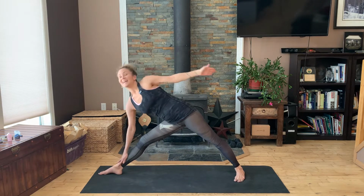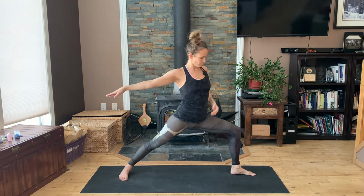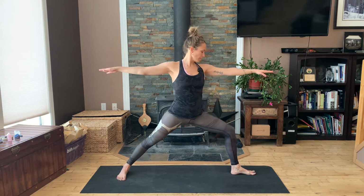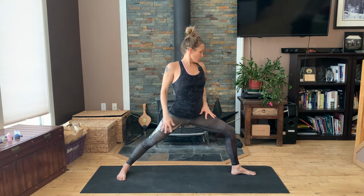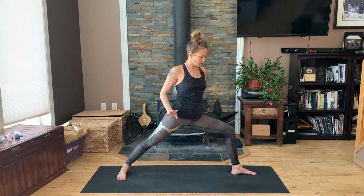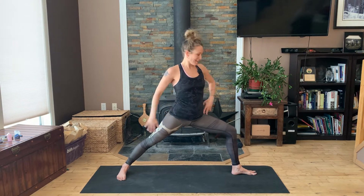Good. Inhale, let's come up. Turn the right foot. Left toes turn open, bending the left knee now. Virabhadrasana B, warrior two. Good, so this front thigh is doing an external rotation. So we're wrapping it around, that outer sit bone's coming down and wrapping around. We're pressing the right thigh bone back.